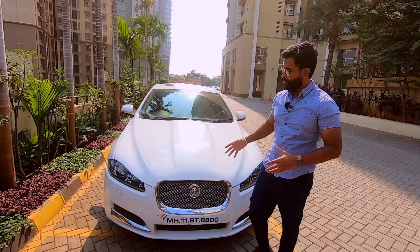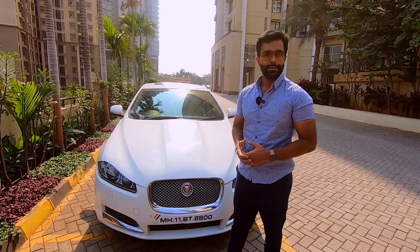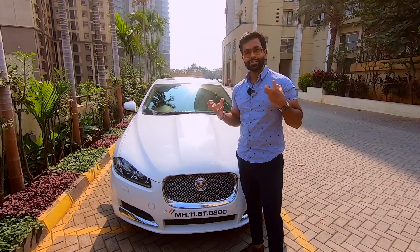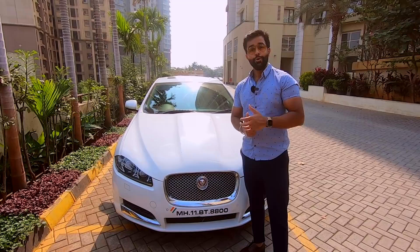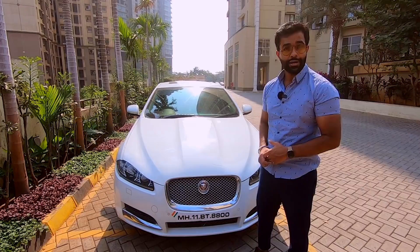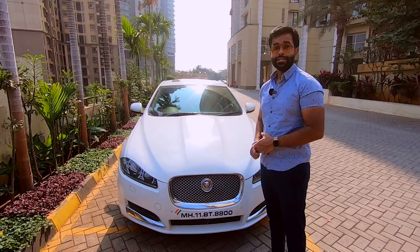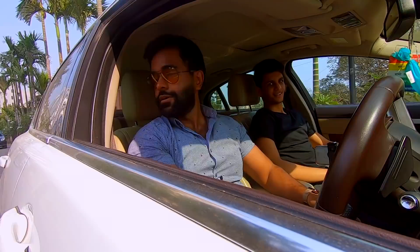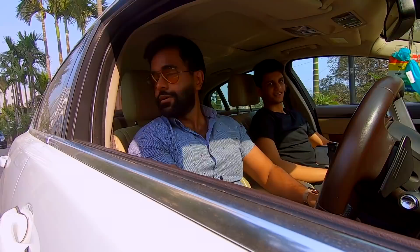So the Jaguar XF — at the end of it, five years later as well, it's still got all that punch in its engine and delivers whenever you want it to. 600 Nm of torque, 271 horses — hearing those figures alone, you feel this kind of amplification of driving glory when you sit in that driver's seat. You can feel it — every bit of it. It makes your hair stand. And it turns heads outside as well when passers-by walk by it. I totally feel that this car is the one you want in your garage if you haven't got something quick enough.